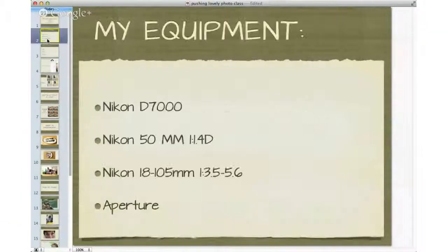Did you say that you had purchased other lenses for the D7000? Mm-hmm. You can get a bajillion different lenses. I have this 18-105, I believe, is the stock lens. What it came with. For Christmas, I got the 50 millimeter because my husband knows that I blog, and I wanted better depth of field. I wanted that f-stop down to the 2. I wanted it below a 2. The stock lens only took me to a 3.5, but to get the food photography that I wanted, in my mind, I needed the 50 millimeter. So Merry Christmas to me, that's what I got.